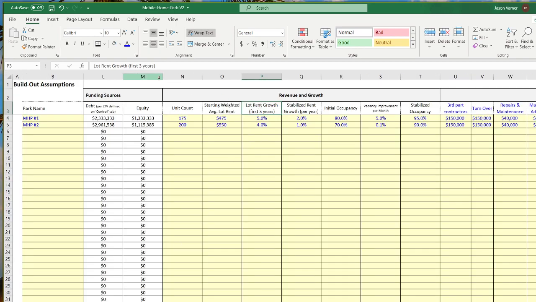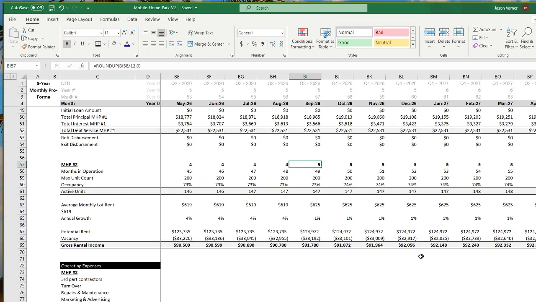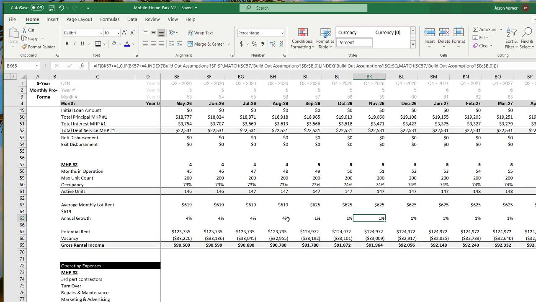Actually, let's just make this more clear. So lot rent growth in year 2 to 4. Because year 1 is just whatever initial starting amount you're putting in. And then year 2, there's a growth, 3, 4, and then year 5, it grows at a smaller rate, which here is 1%. Makes sense. That's what it's doing.